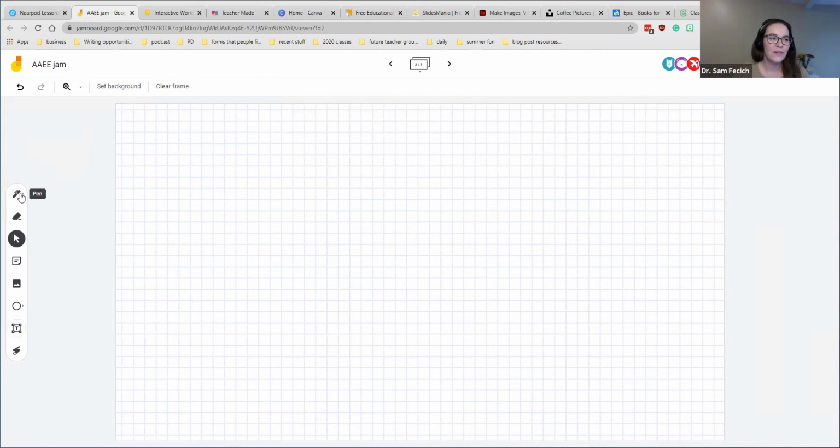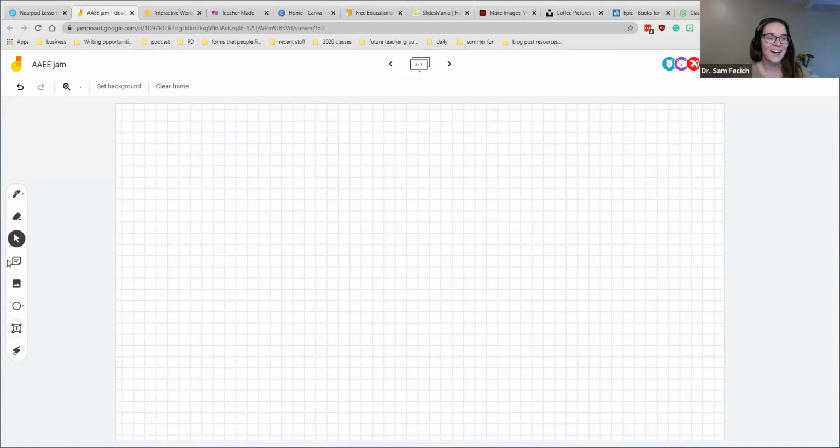You can also go over here to the pen. And if you click that little arrow, you have a few choices. You can highlight, you have marker, paintbrush, and you can get creative there. You can also erase whatever you draw. If you ever get lost, like, why is this pen still drawing? It's happened to me several times. Just click on the little arrow. It'll take you back home.